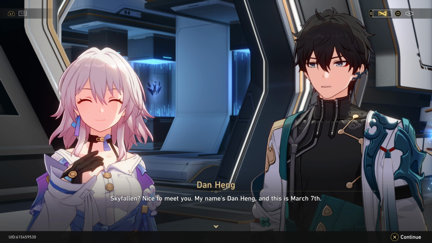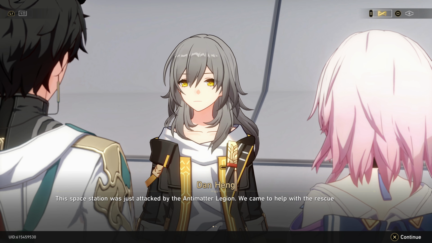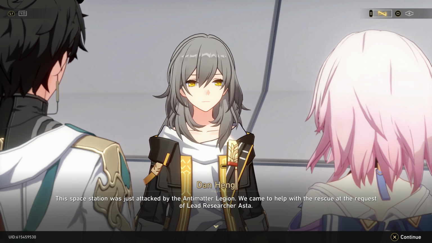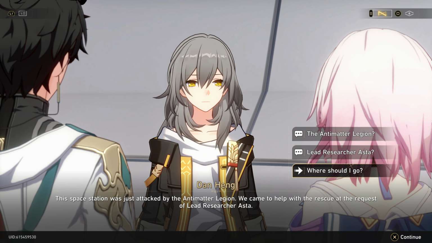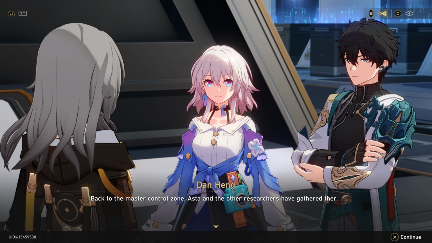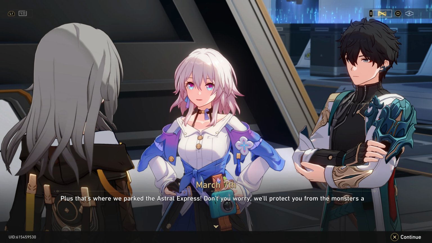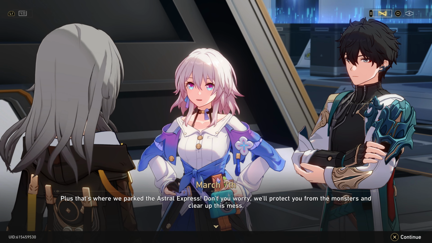This is March 7th. I would have picked a better name if the touchpad control thing didn't need an automatic response. The space station was just attacked by the Antimatter Legion. We came to help with the rescue at the request of lead researcher Asta. Back to the Master Control Zone. Asta and the other researchers have gathered there. Plus, that's where we parked the Astral Express. Don't you worry. We'll protect you from the monsters and clear up this mess.